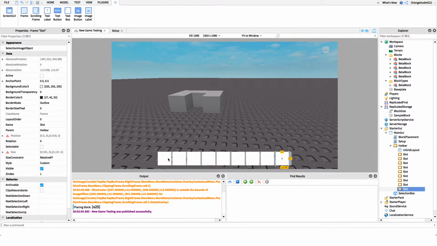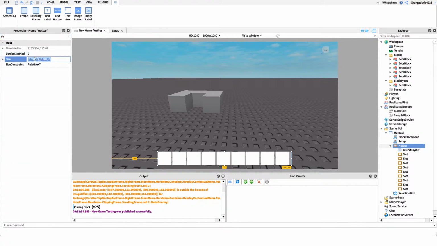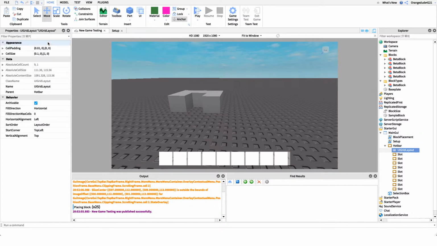How many slots can we fit? 1, 2, 3, 4, 5, 6, 7, 8, 9. How many slots do we want in our hotbar? Do we want 10? Do we want 9? I don't know, it's up to you guys. What I'm gonna do, I'm gonna size this down. x-axis, we'll set this to like 5, 8. And then we're going to increase that. 1, 4.